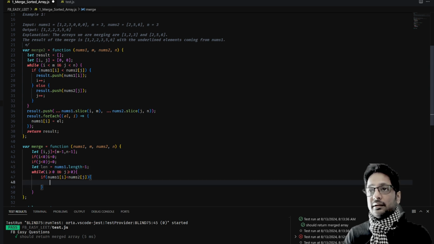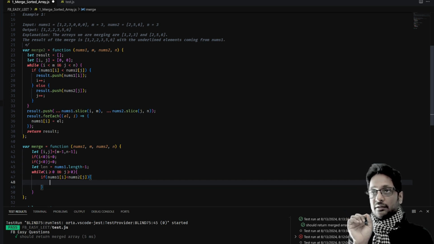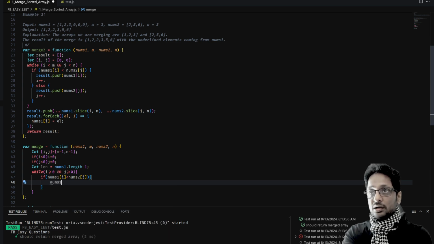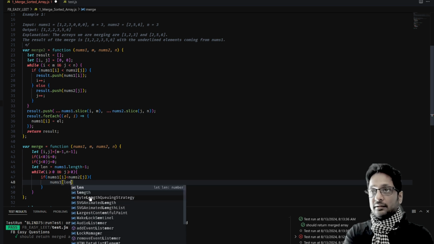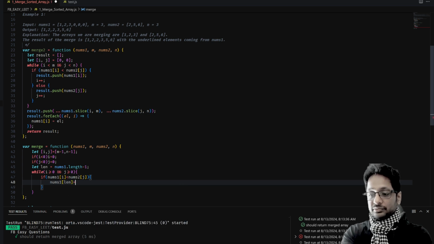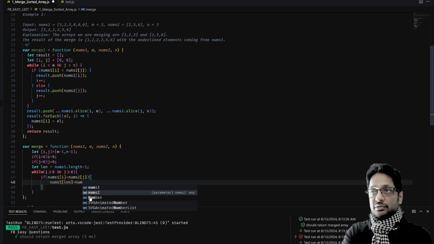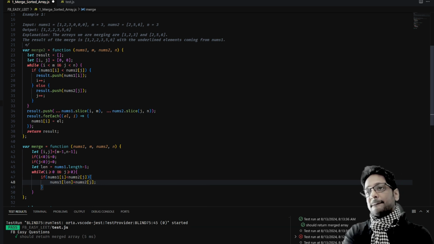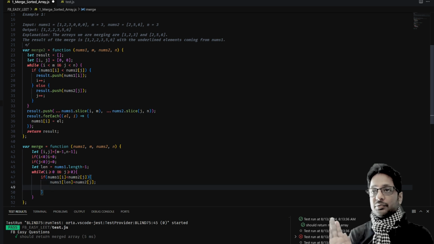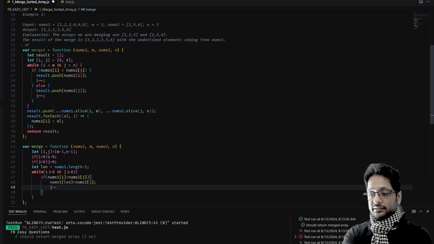Here, if the value at the given index of the nums1 array is smaller than nums2 of j, then we have to replace the last element of the first array, so nums1 of len equals nums2 of j, and we move our j pointer, j minus minus.